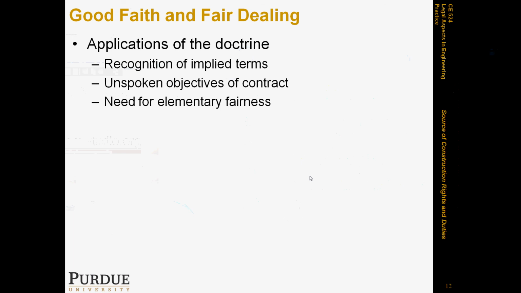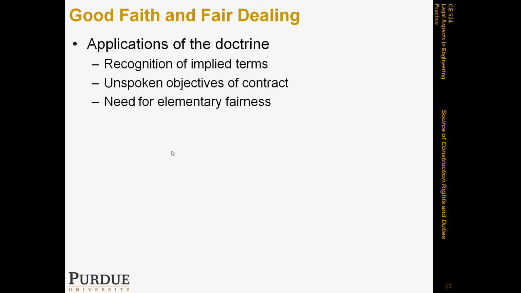Sorry for this interruption. So again, going back to the applications of the doctrine. One important application is the recognition of any implied terms that would establish elemental fairness and good faith and fair dealing in the transactions. If someone was acting in bad faith, the implied term would presume what the other party was expecting, and would give them that right.